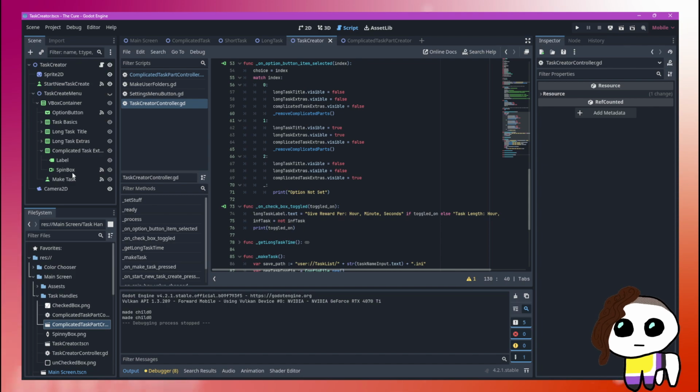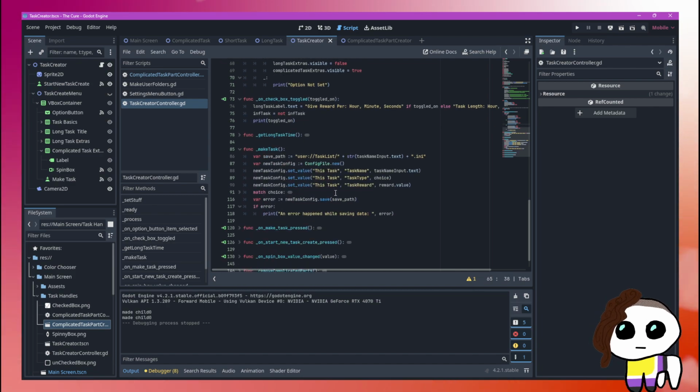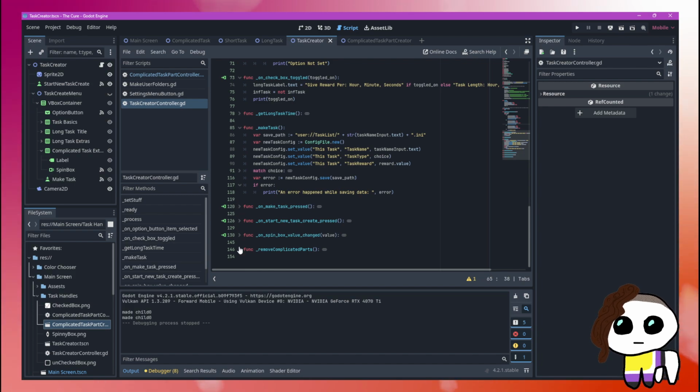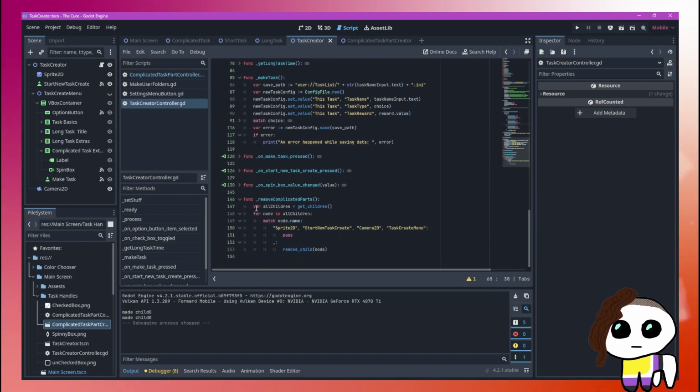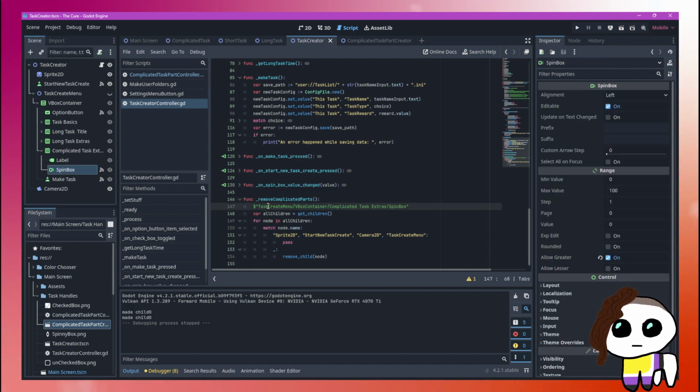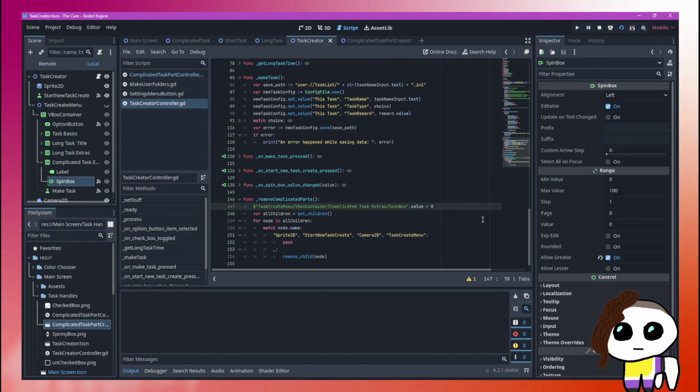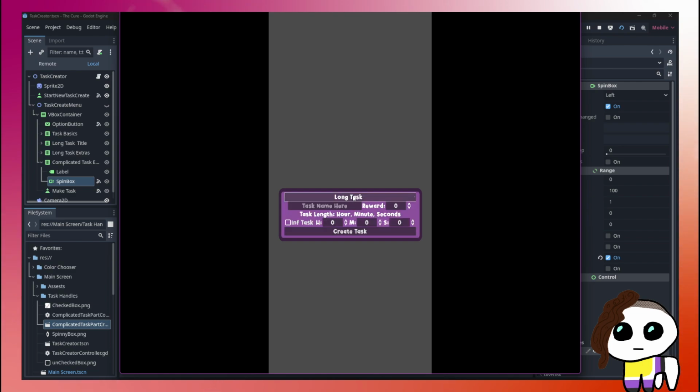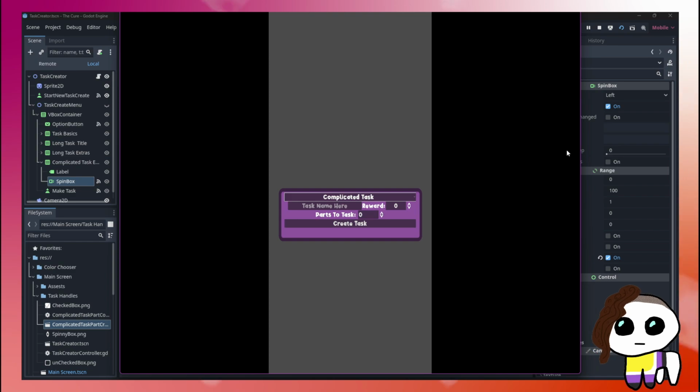I think what I also need to do, along with remove the components, where do I have it? Remove component. Along with getting that, I need to take this spin box dot value equal to 0. That shouldn't cause any problems. Oh wait, oh, it just works.